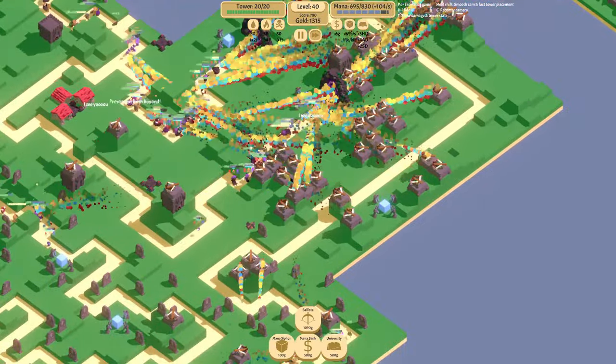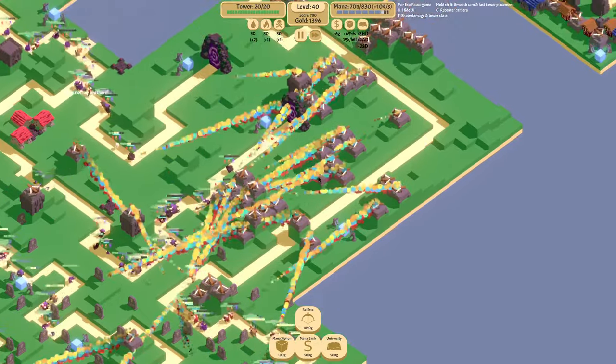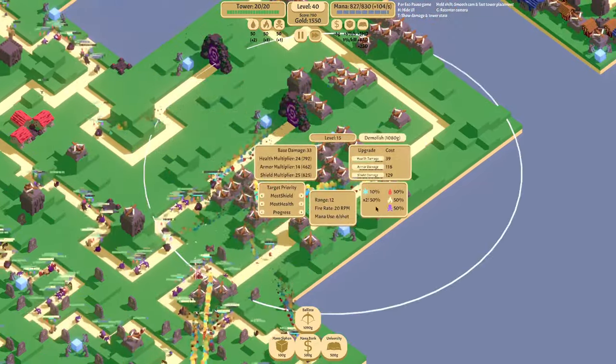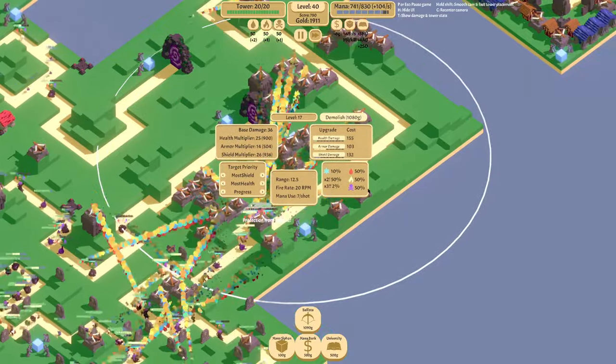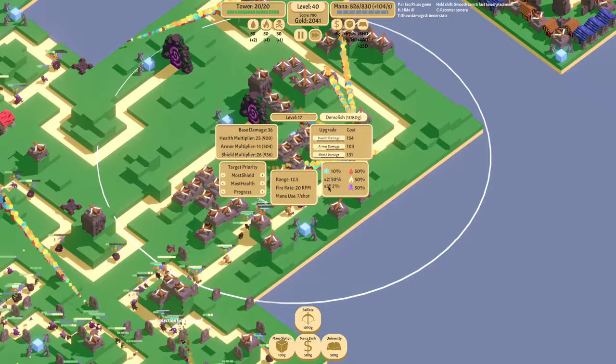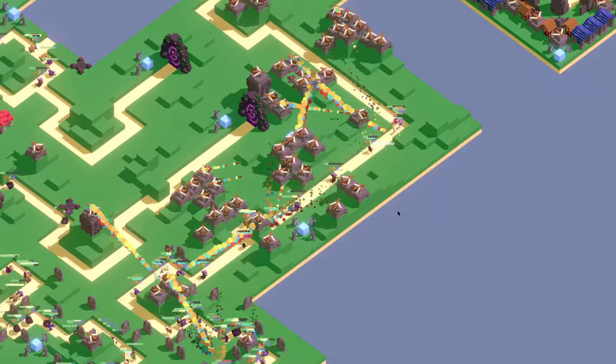Yeah, I feel like crit's definitely the way to go. Like this tower. Wait, why is that? Oh, because we just bought that. Like that one has 50% crit right now. Oh, no, it's more than that. Times two, times three. So there's different levels of crit?